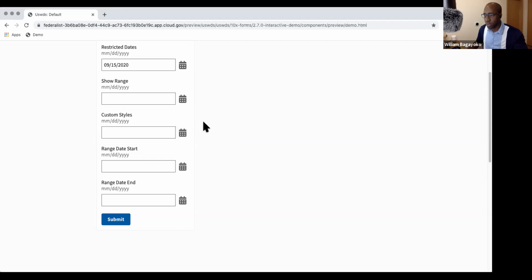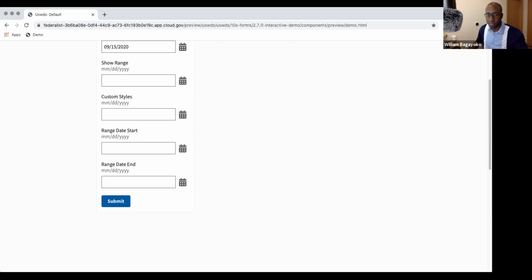So we can move into theming. And this component is built using BIM styles so that you can customize this component for your project.